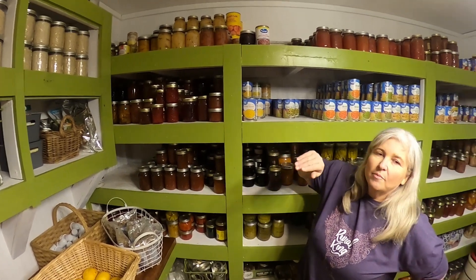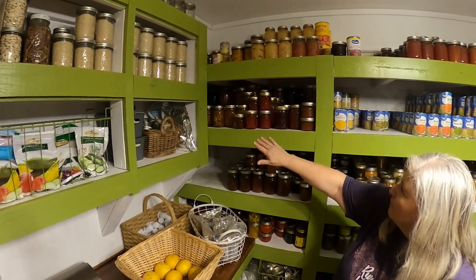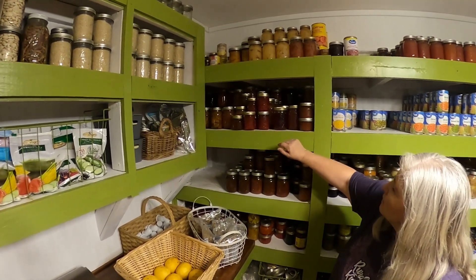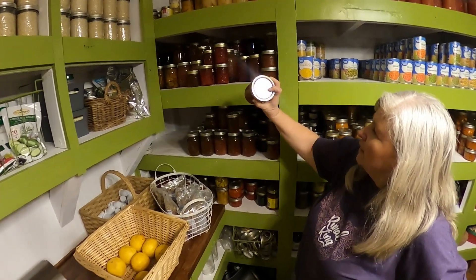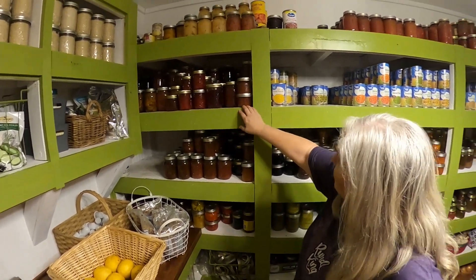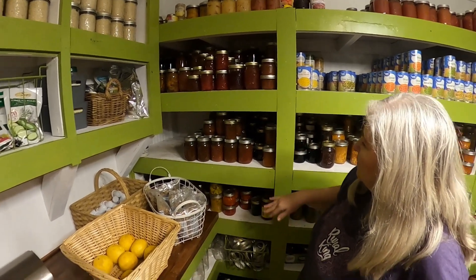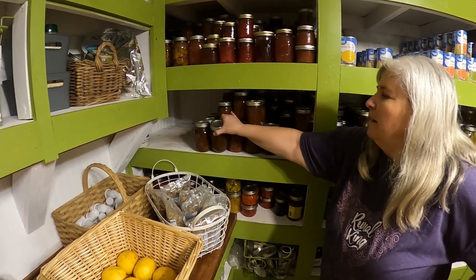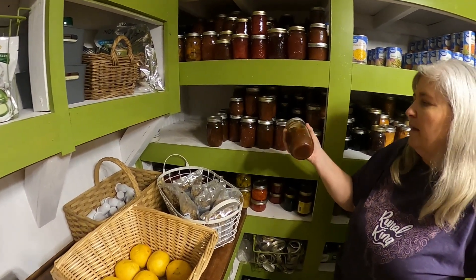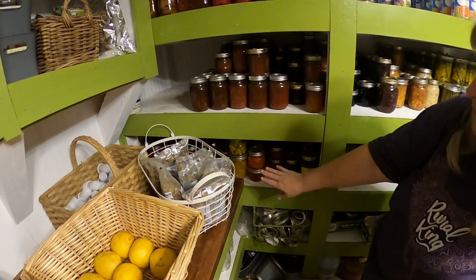We have some of our fruits and jams—pears up here, peach jam, and apple pie filling that I've canned. These are the red hot cinnamon pickles, and I think those are the apple ones. Then I have syrups that I make: an apple cinnamon syrup for pancakes, a different type of apple syrup, and all types of salsas. I also make a kind of reproduction of Friday's restaurant maple onion glaze—it's so good.